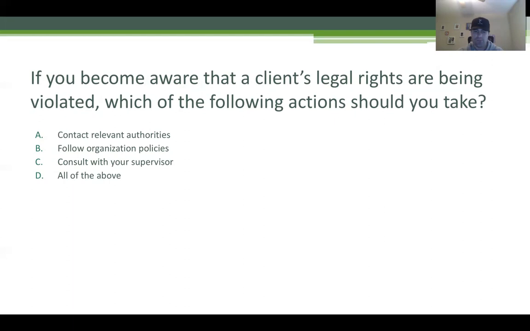You should have a good line of communication with your supervisor. You should feel comfortable going to them and communicating with them. So if you see something that you don't like, go to your supervisor immediately. And you need to report that, not only to cover yourself, right, but something might actually be going on. So maybe you're protecting your client or protecting whoever. If you see abuse or somebody's legal rights being violated, you need to do all of these things. You're a mandated reporter, and our code of ethics says you must. So the answer here is all of the above.